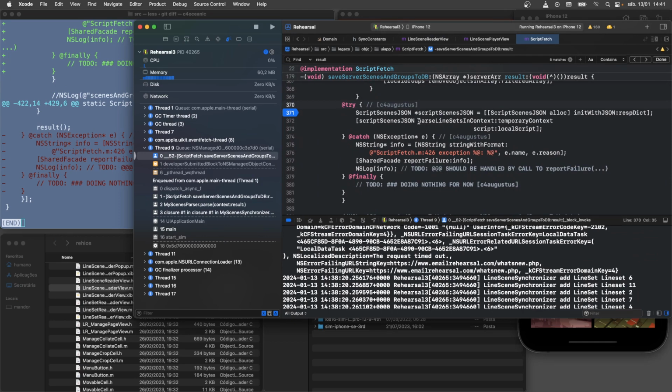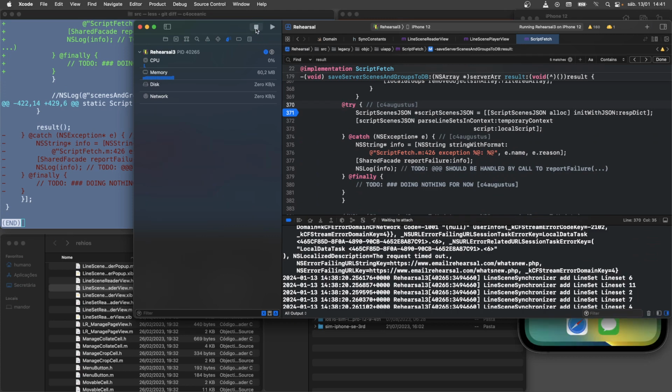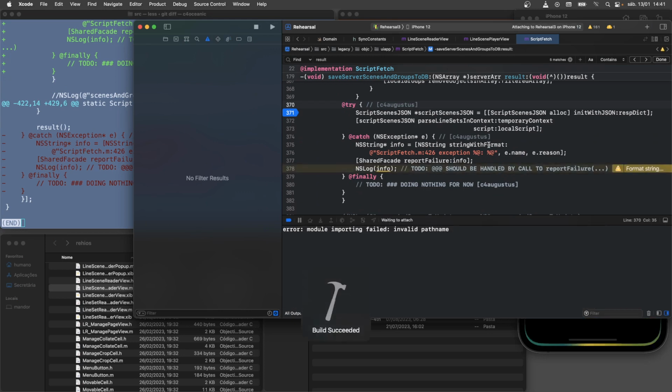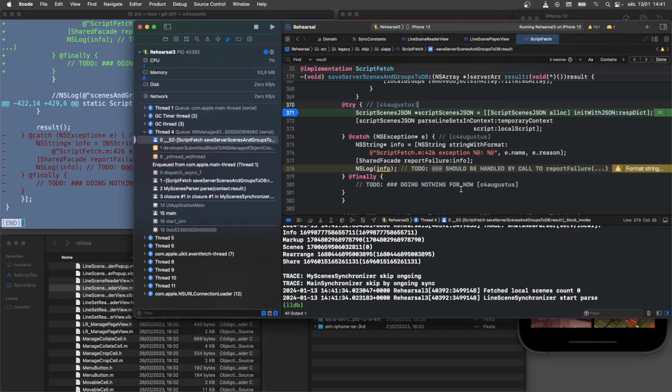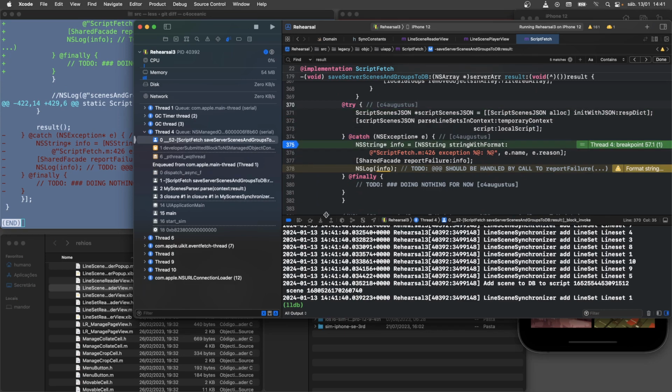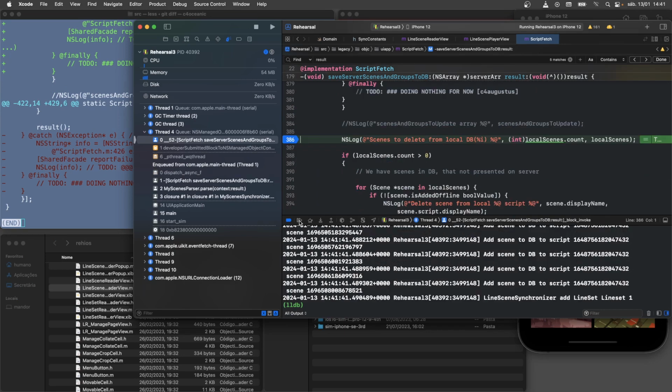Well, it calls this parse line sets in context, script local script. So let's do that, see what happens. I'm going to put a breakpoint here. We're just going to keep going. We get that exception, we carry on.